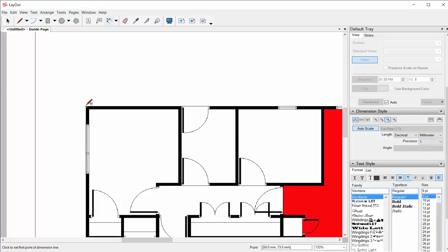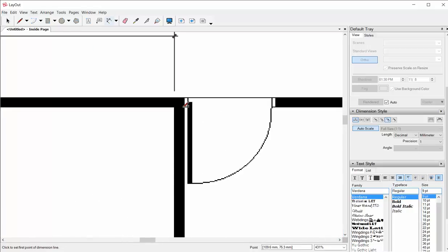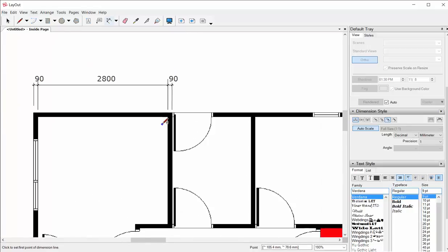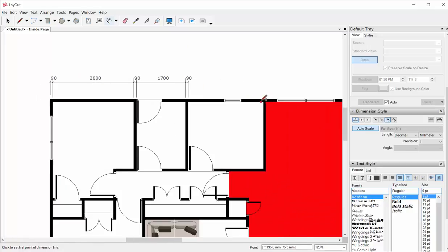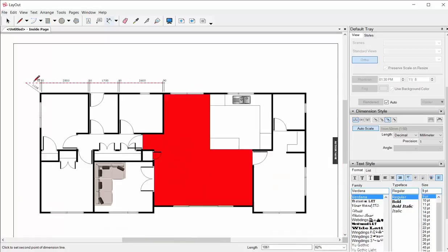So now when I do my dimension, it's going to be displaying correctly. And if you remember, we can double click on the next points and it will just repeat those dimensions. Okay, then you could do an overall once you're done.